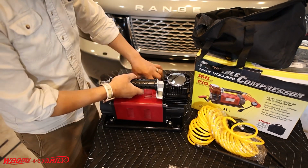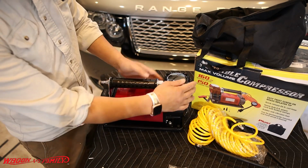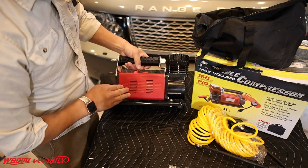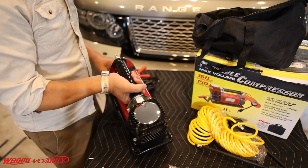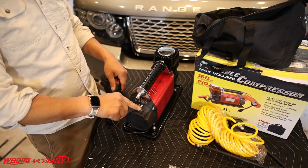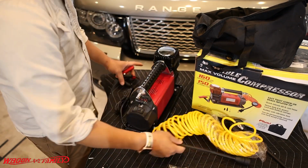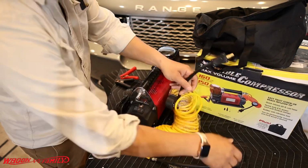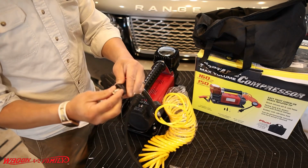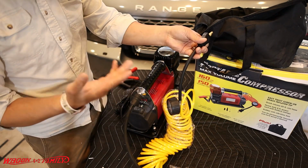So this is nice. It's got a nice paint. I'm not sure if this is powder coated or if it's paint, but this has got like a glossy finish with a red matte finish. This looks very similar to the Smittybilt I have. It has a power on and off switch right here, and then a reset button for overload. This is a quick connect, and then this fits onto your valve stem. It just twists on. So we'll go through all that in just a little bit.